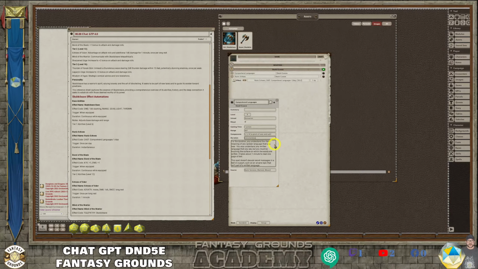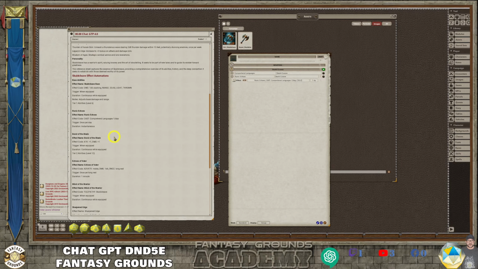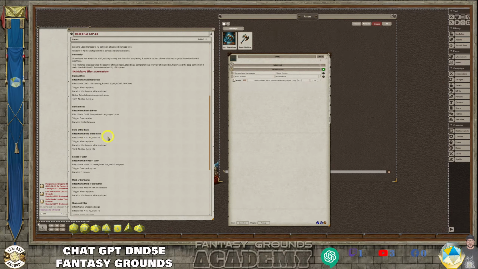So we're modifying the spell a little bit, not much. And that's why I made a unique group and then dragged that over to here. So it's not changing anything other than some of the duration stuff. But other than that, it's pretty much the same thing. So then again, you would just keep building the effects. So the next thing is Bond of the Blade.